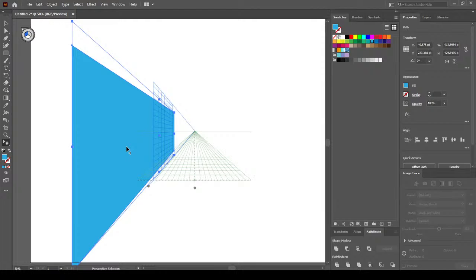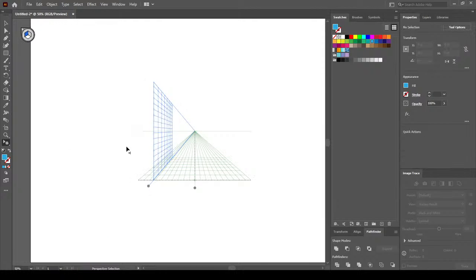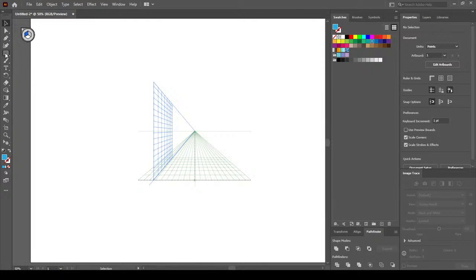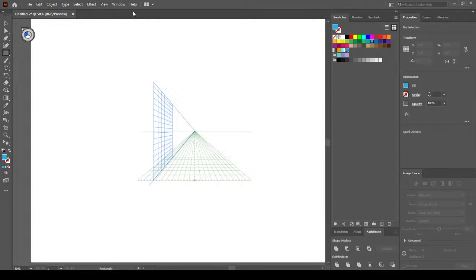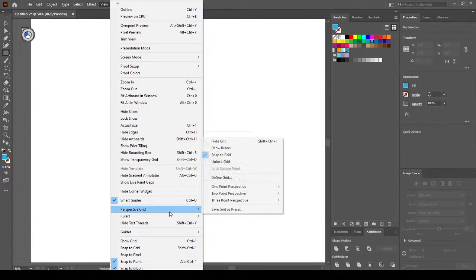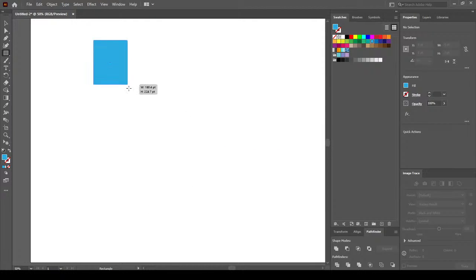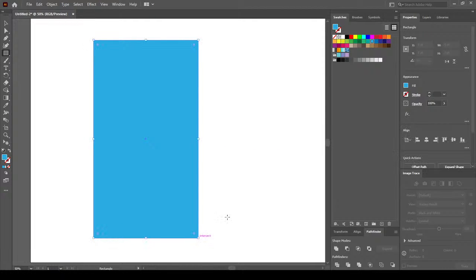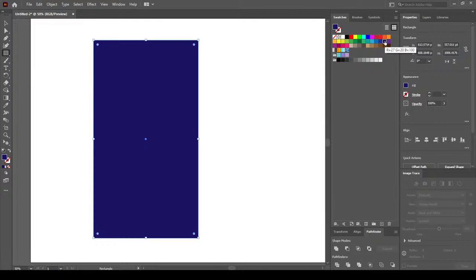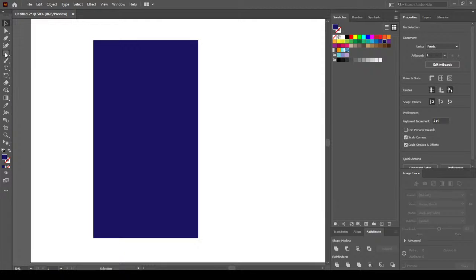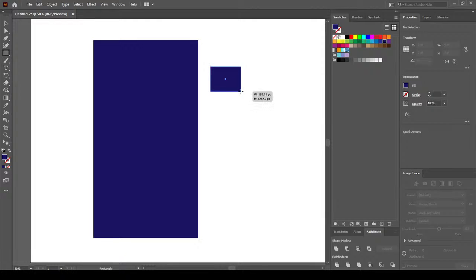Now let's draw some buildings over here on both sides and a floor like a road. To do that, instead of drawing on the perspective, you can hide this perspective grid for now and draw normally first, like a building that you want. I want the building to be a little darker, so I will choose a darker color over here. Now I want windows, so I will deselect this and start making windows.